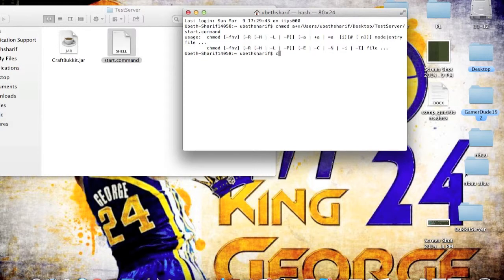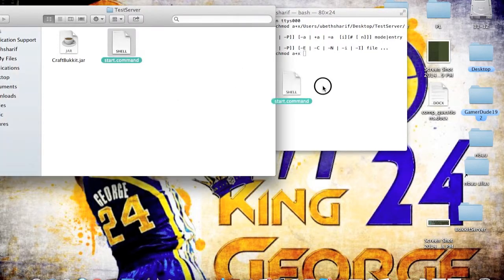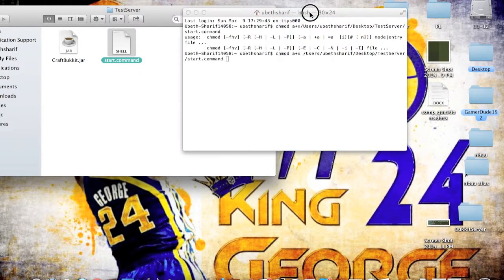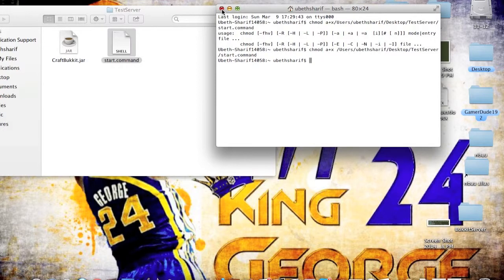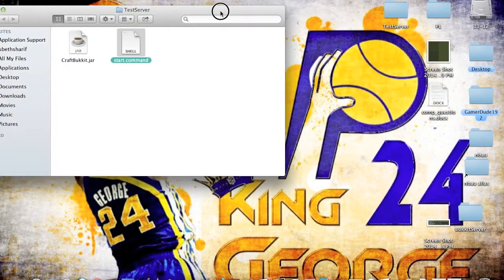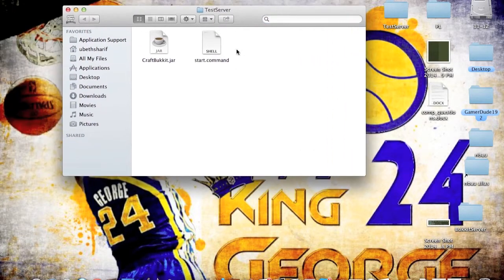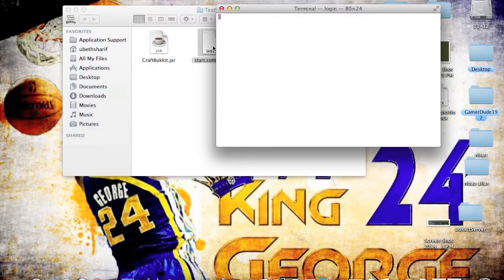Just write chmod space a plus x space, drag in the file, click enter. There, now I did it right. You'll just want to exit out of that. Then hopefully it works. Open up your start.command.